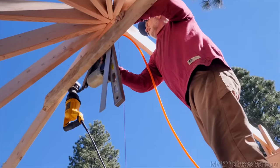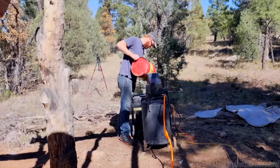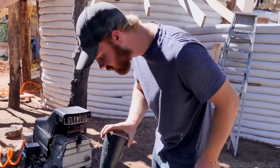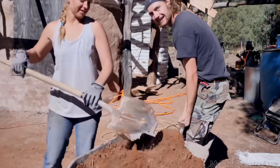Then we're gonna leave Garen and Ellie on their own, so we gotta get a bunch done. We had this generator, and the muffler on it is so loud, we hardly even talk to each other. And Ellie and I were even talking about ways to sabotage it and just take the joy out of it a little bit. But... What? Look in there.